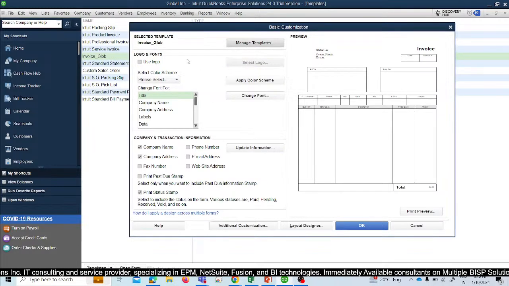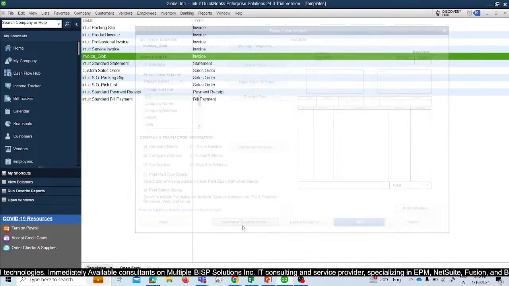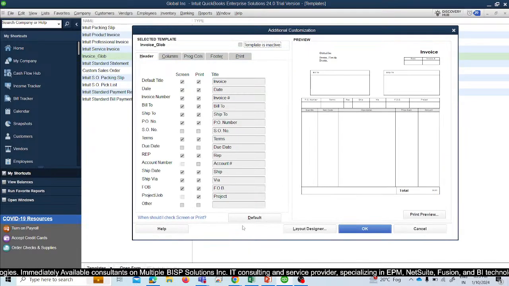The selected template is our invoice underscore GLOB, which we have created just now. Here you can see color scheme options, like you can select the font colors from here, and these are the basic company information. After that, in the additional customization option, let's click on that.